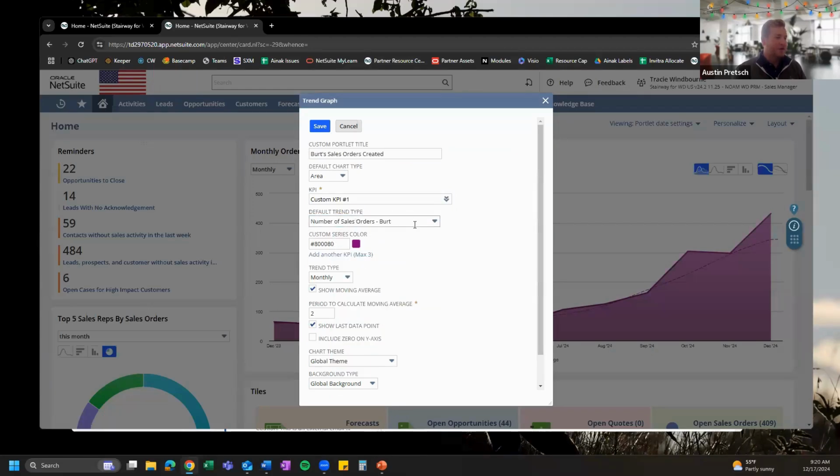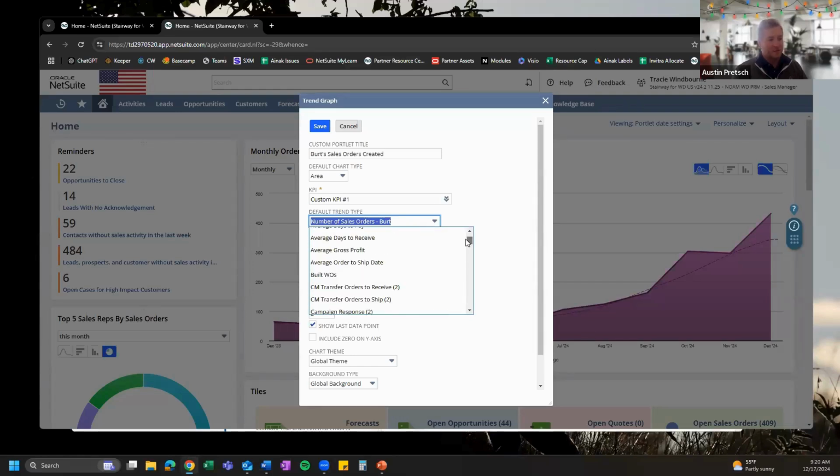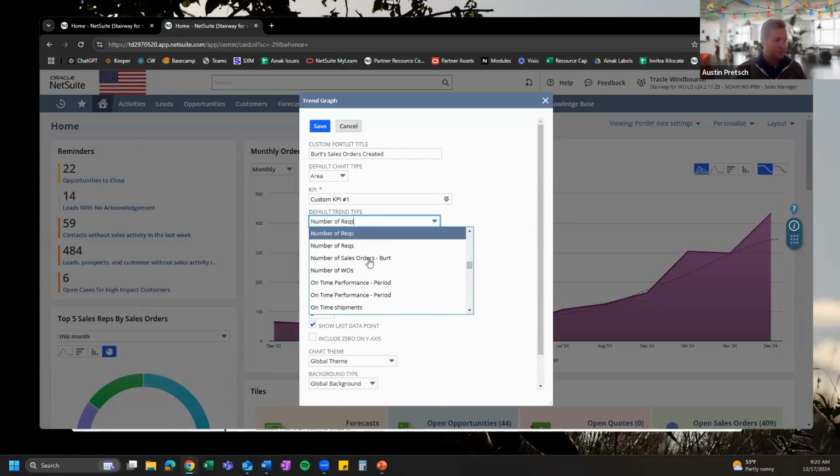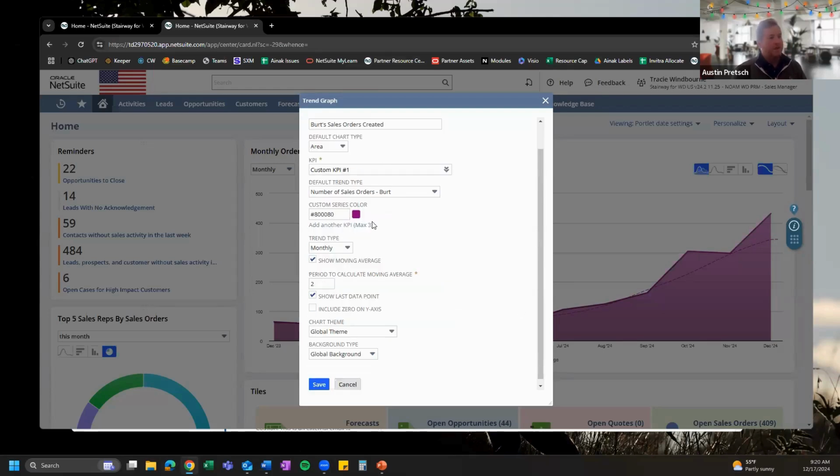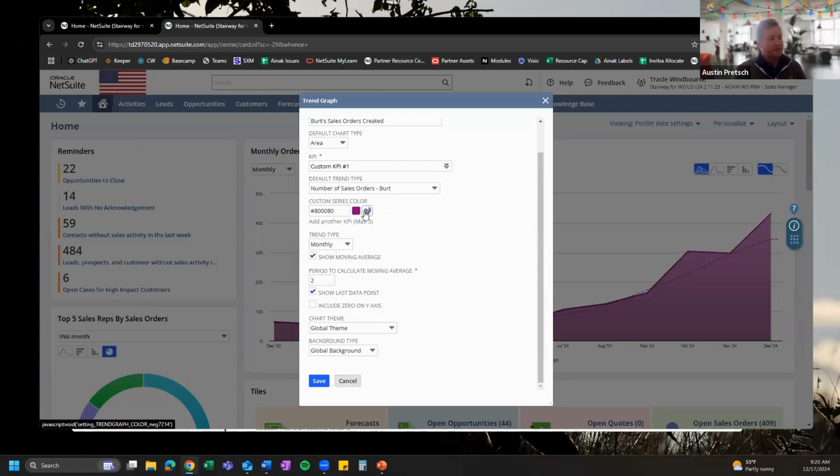And then under default trend type, I had pre-selected this, but these are just all of the saved searches in NetSuite that meet this criteria. So meaning they don't have a date criteria. Again, they have a date filter and they have exactly one summary type. So we'll use this number of sales orders, Bert. If I want to, I can select a custom color for Bert.